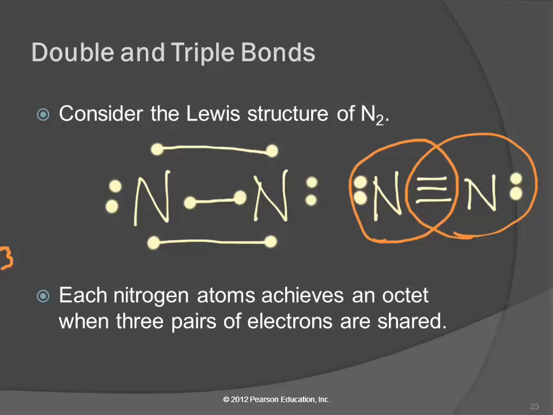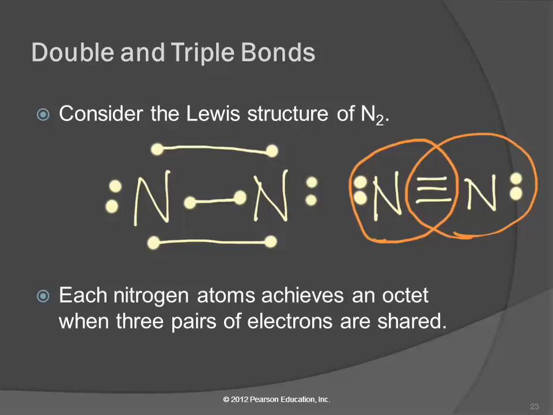Yes? For Mastering Chemistry, those dots, does it matter where they have to be? No. That's a good question. Does Mastering Chemistry care where the dots are? No. It does care whether you pair them up or put them singly. Okay? So they're pretty much going to be paired up in compounds. The only time they're not going to be paired is when you violate the octet rule, which we'll talk about a little bit later. But if you drew the dots on the sides or on the top or on the bottom, as long as they were both together, it's fine. It's a good question.